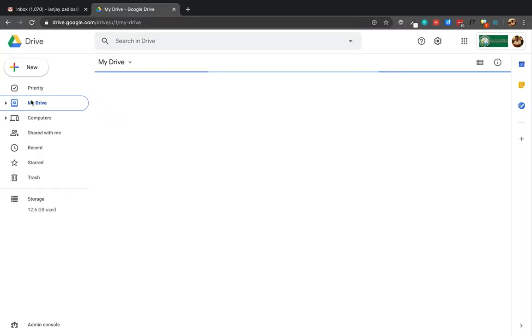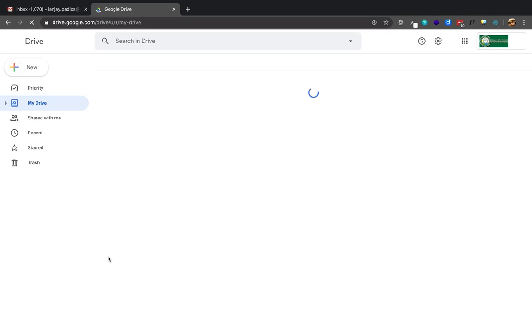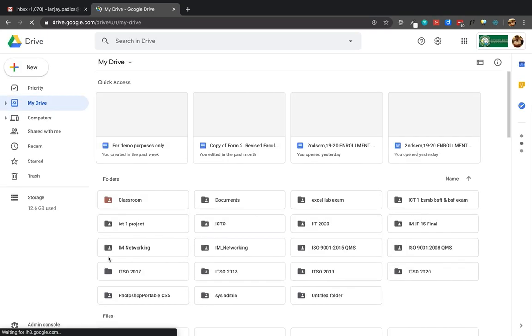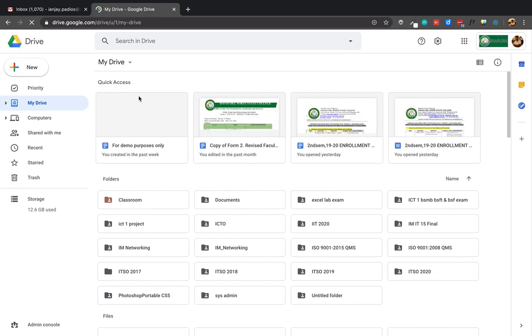Okay, let's wait for a few seconds. Then you also have the Quick access. In the My Drive dashboard, you can see the Quick access.